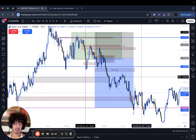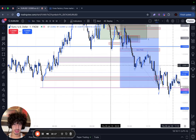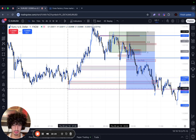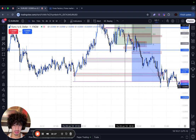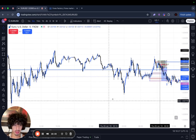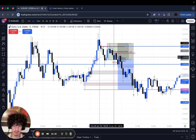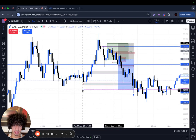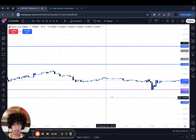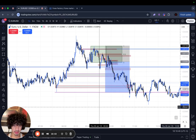Overall, it was a pretty nice trade we took today. This was our TP, and I've got to say why. I marked out our TP right here because on the 1 minute we can see a nice, real prominent liquidity zone right there. This is almost like a 2-in-1 combo, and on the 5 minute we also had this as a prominent zone of liquidity. That was the reason we set this as our TP. That's pretty much it, a pretty nice trade for today.